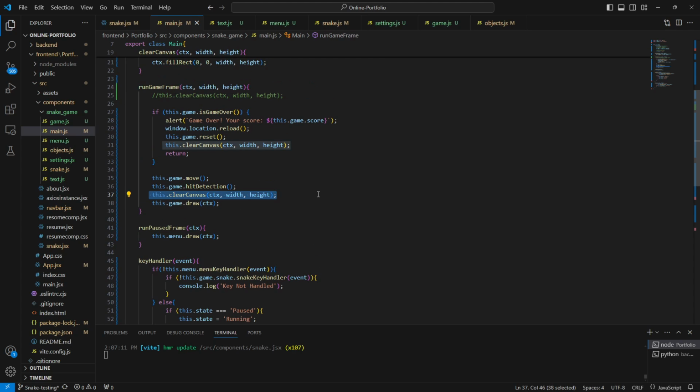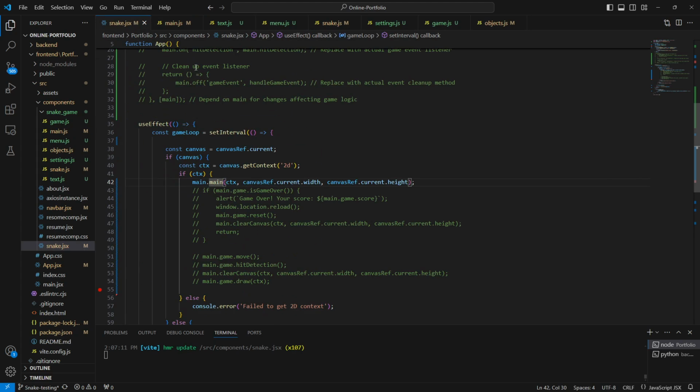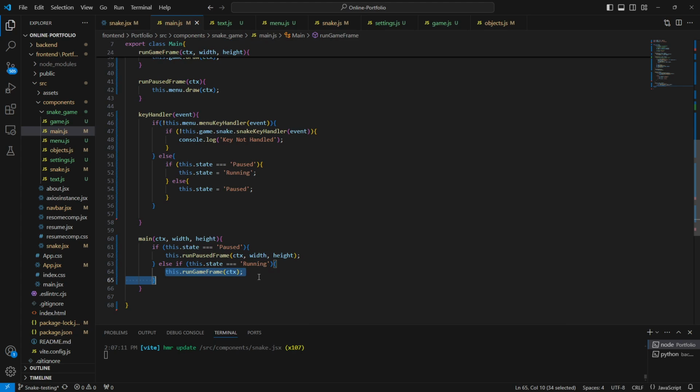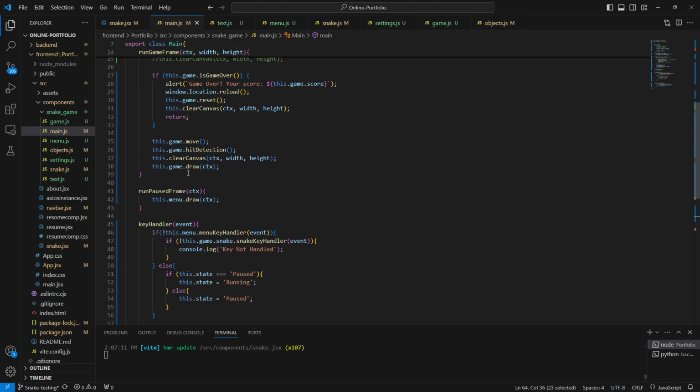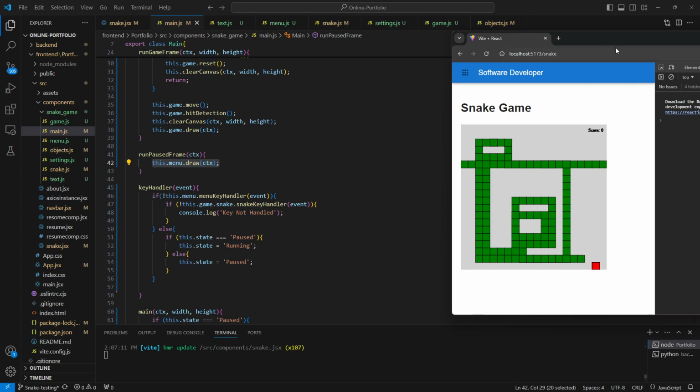When the game is running, we should get a clear canvas, which is strange that we're not. Also, we're not actually getting the text on the screen, which is weird. So our actual key logic is working, but our draw logic is not.